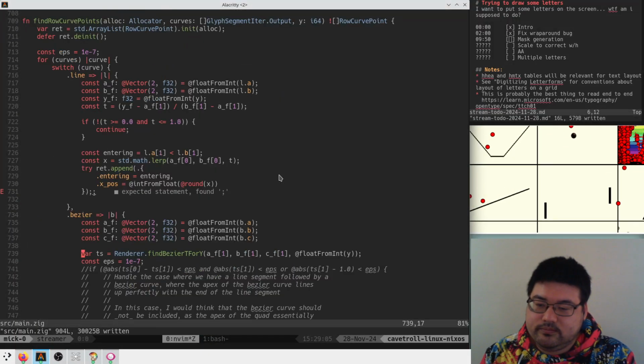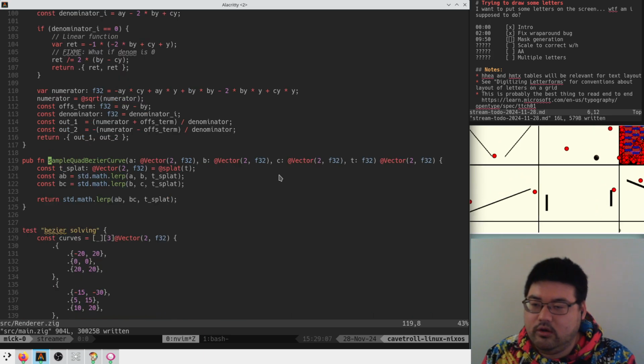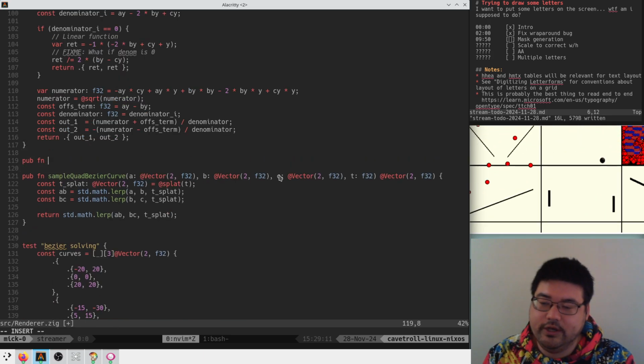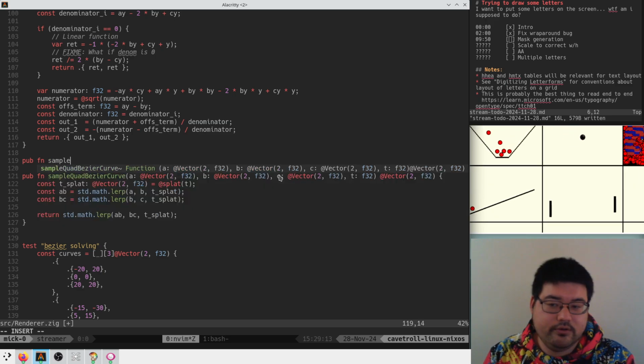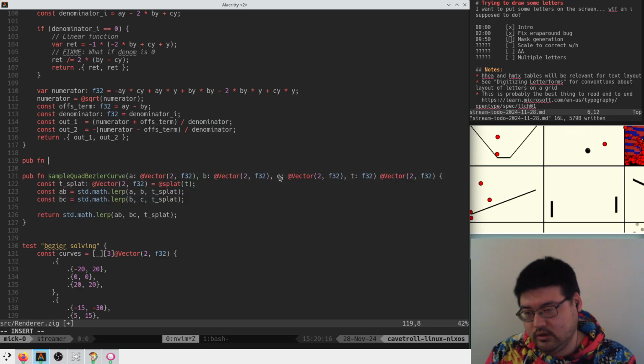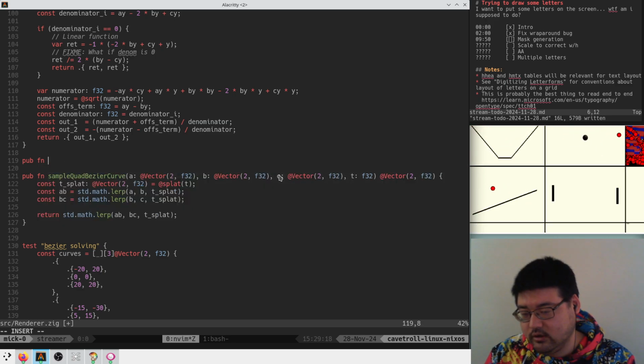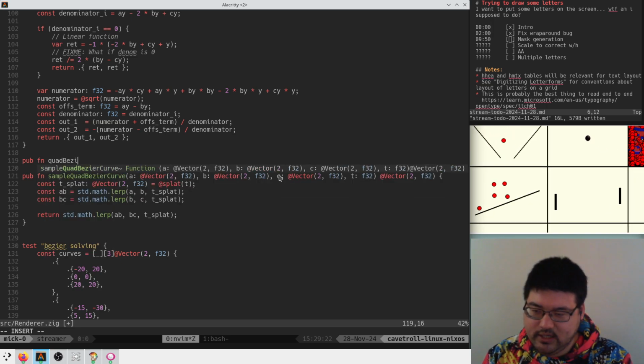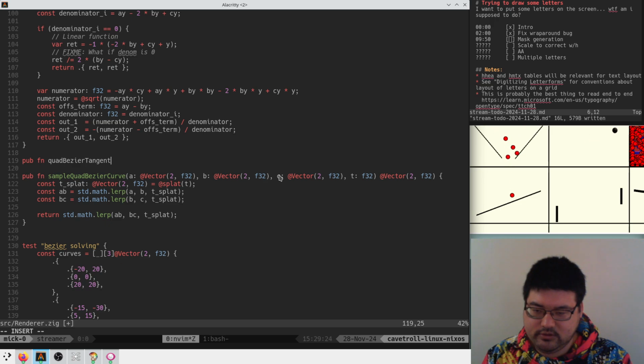So here, when we sample the quad Bezier curve, we can just write a pub function, Bezier quad, Bezier tangent line.